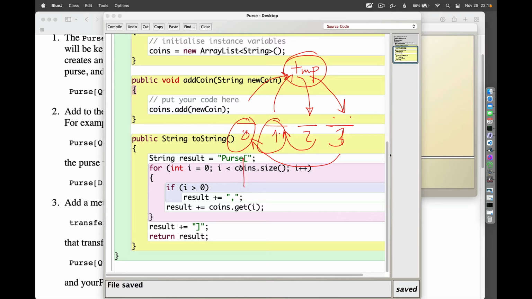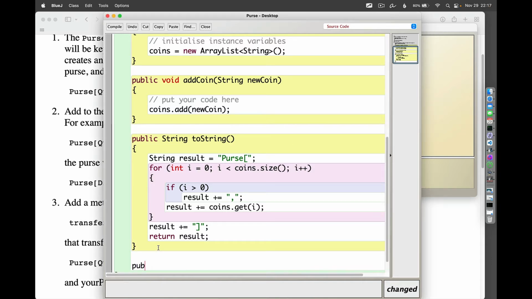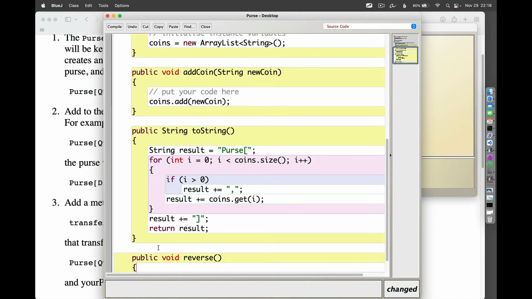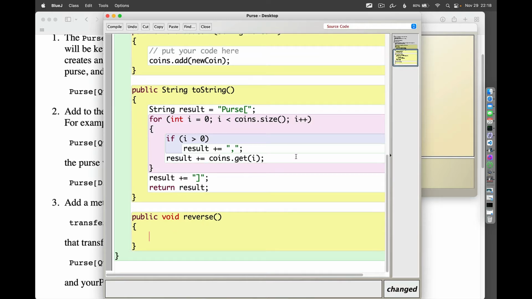So I do need to keep track of I equals 0, I equal to 1, and then I need to somehow calculate this value at the end of the list, and then this second to the end of the list. I need to be able to manage all of those. And so how do we do that? We talked a little bit about how to do that. Let's write the reverse method, public void reverse. We're not going to be sending anything back. We're just going to be reversing all those items in place in the list.